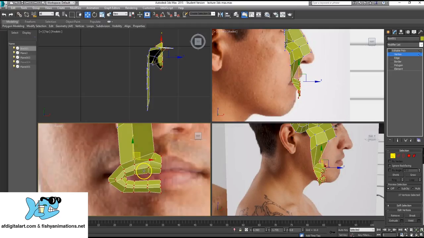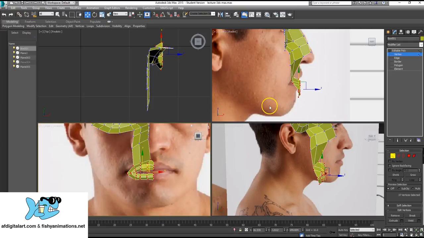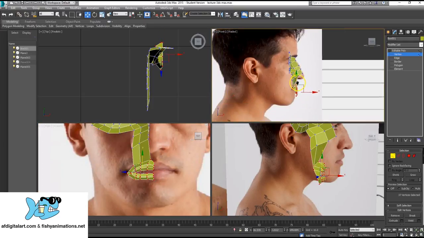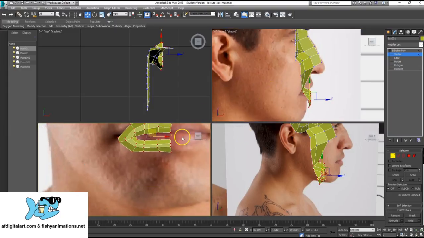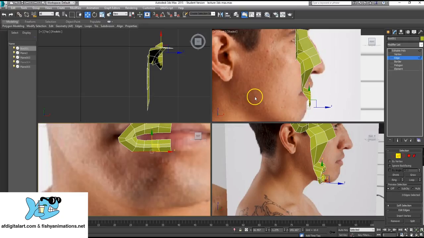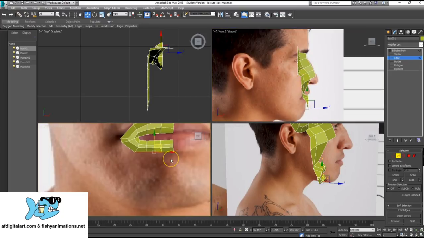So I'm going to just move this back down. That's why it's slightly up. There we go. Like that more. All right, go to edge. Like I say, there's going to be times when it's a little bit off, but make sure it's not off too much, okay? Just going to bring these edges down.